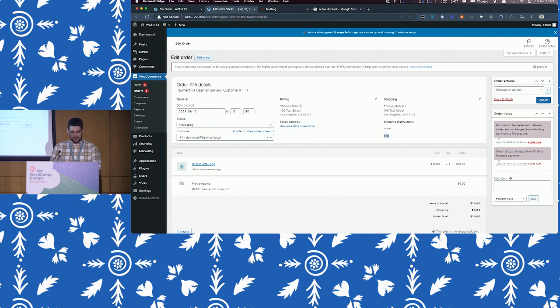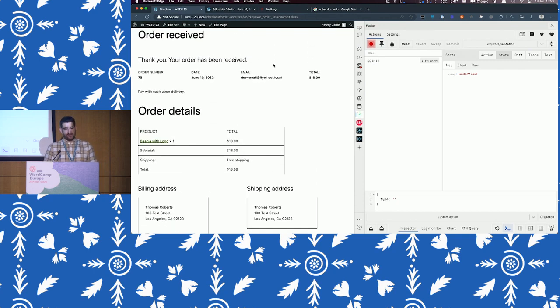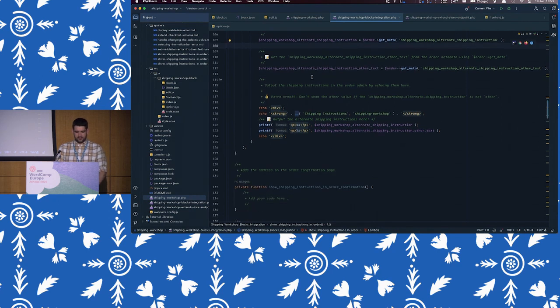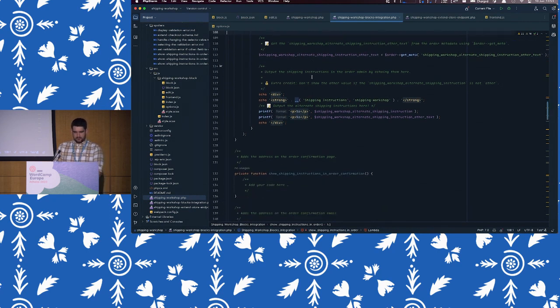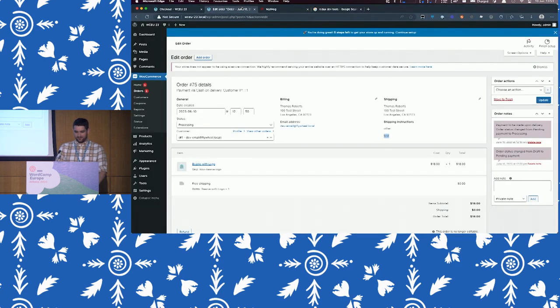There's another mini task as well, because what is saved here is the value of the input field, not the nice text. So as an extra task, if you want to somehow map the values back to the nice displays, here might be a good way to do that. You can just add a switch statement, for example. But that's pretty much the long and short of it.